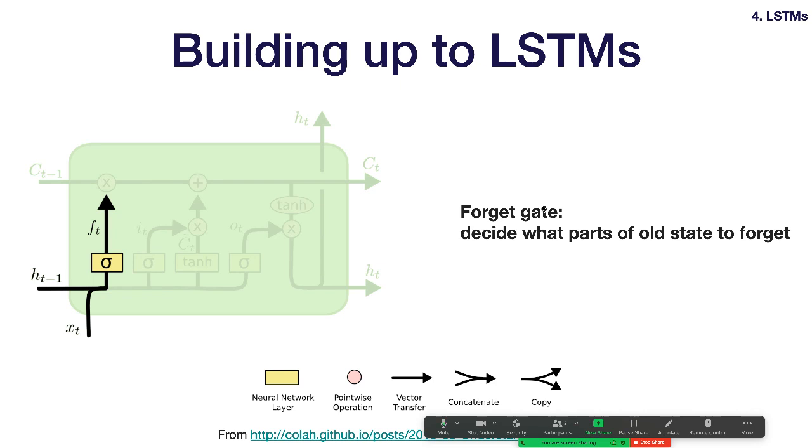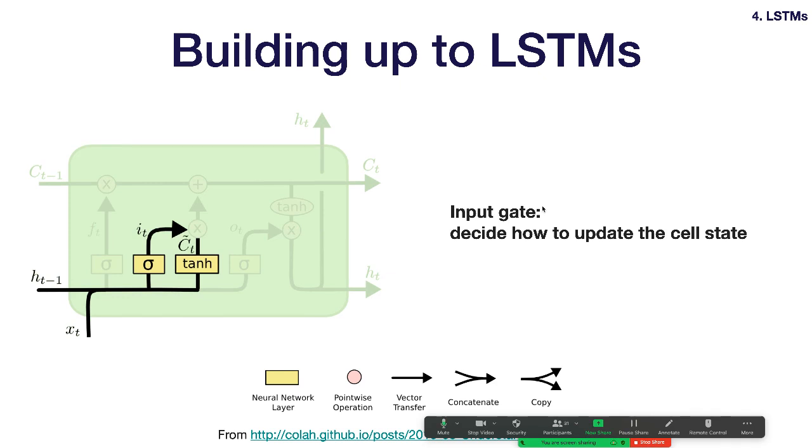The way this works is you take the previous hidden state, you combine that with the input to the model, and then you pass that through a sigmoid. That produces a value between 0 and 1 for each of the dimensions of the cell state. Then when you element-wise multiply that with the cell state, each of the values of the cell state is either mapped to 0, left the same, or scaled somewhere in between. And so what this gate helps you do is get rid of old information that no longer needs to be in the cell state.